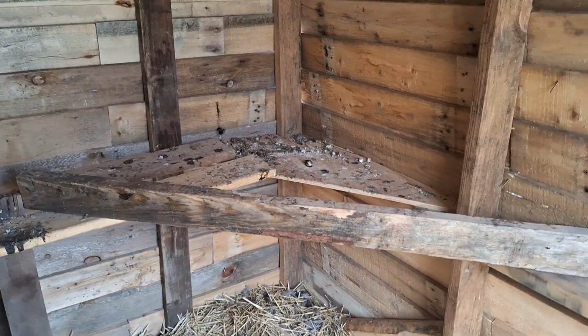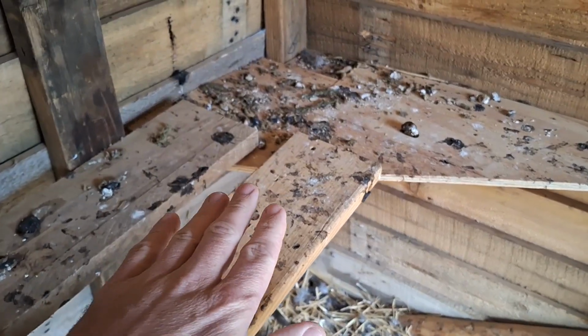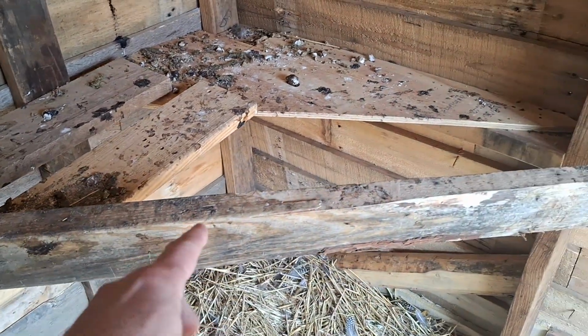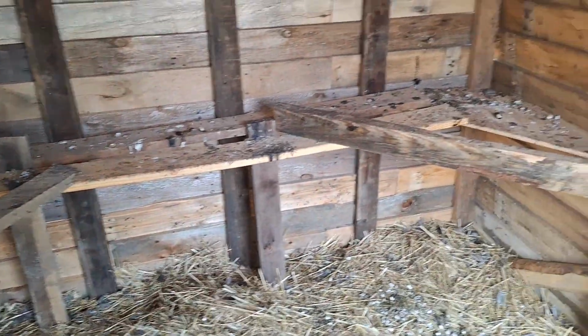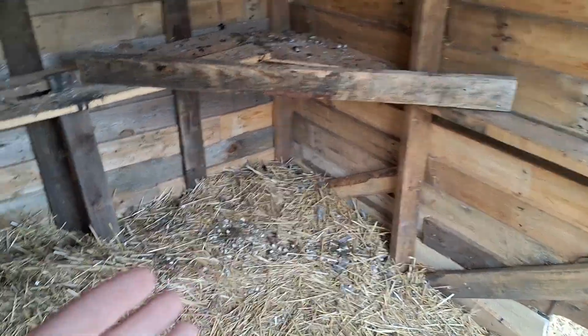When we were building the chicken coop, we wanted to get these perches right. So we have some that are flat, so they can lay down and actually cover their toes, their claws, with their body itself. Then we have some that are thinner, just a variety, and we just kind of banged that together to see what they preferred. But we've noticed that they come in here during the day. They have their food in here. Like I said, even after this cold snap that we've had this year, they keep going up into the trees.